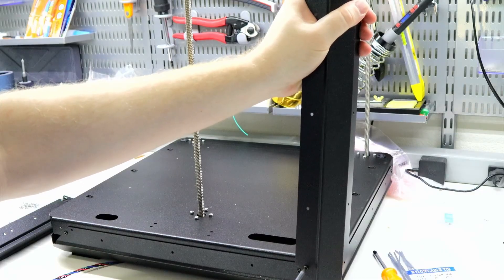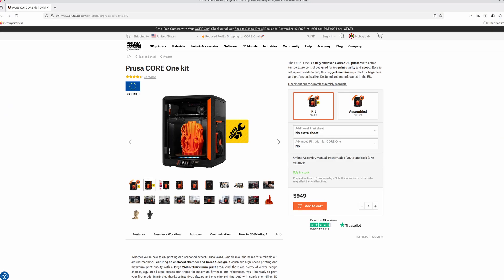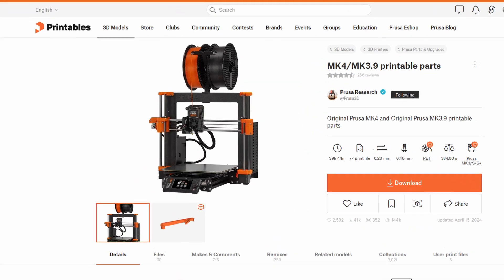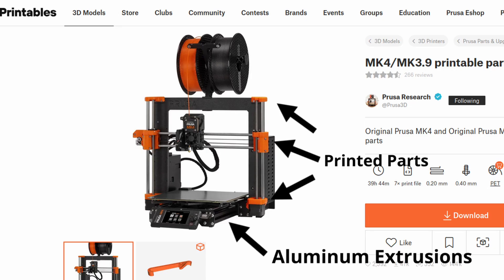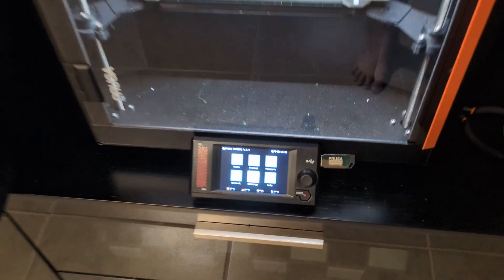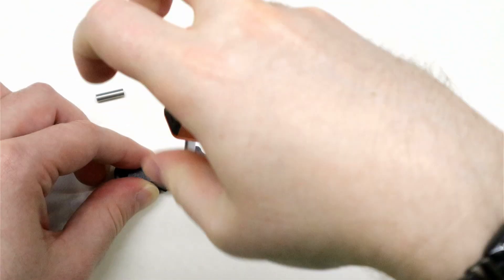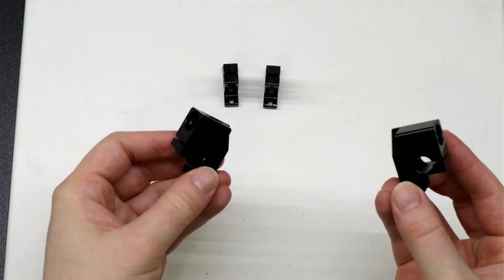One of the first things I noticed is that this is an unusual design for Prusa. I know it's their first fully enclosed Core XY design, but just look at the parts — most are steel. Prusa has always relied heavily on 3D printed parts and easily sourced parts like aluminum extrusions, but this printer doesn't use any aluminum extrusions and has very few 3D printed parts. I can see two different materials: one looks like ABS and the other I'm guessing is some carbon fiber material — very light with no flex. I even see injection molded parts and machined aluminum parts, which is a first for Prusa.